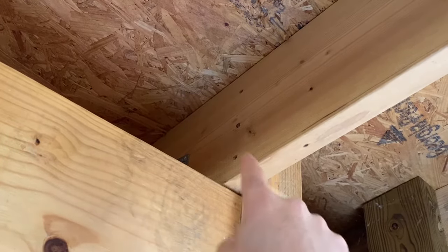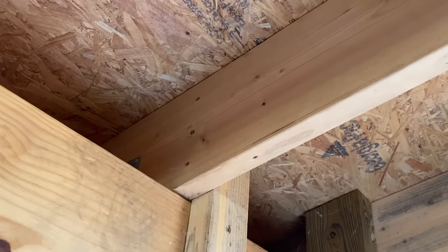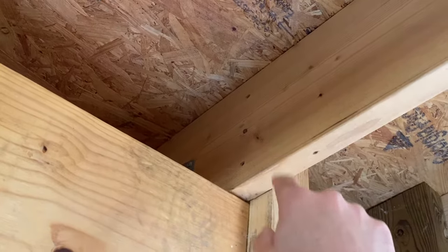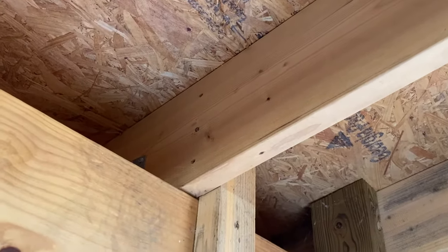But again, that's nailing across the grain. That's gonna again exploit the shear strength of those nails. So here I've got three framing nails holding that rafter to the block. That's gonna be a very strong connection.